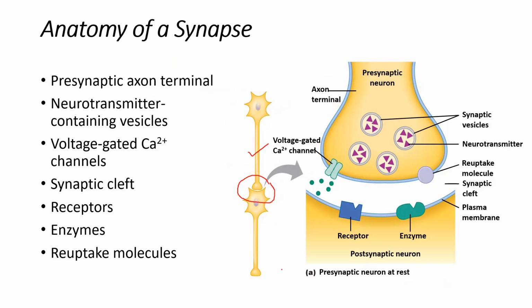So this is our presynaptic neuron. This is our postsynaptic neuron. This would be the synaptic cleft. What are the other players? The neurotransmitter containing vesicles. So there are small vesicles within the axon terminal that actually have the chemicals that we are referring to. This is why we call this a chemical synapse, because there are some tiny chemicals inside these vesicles, which are referred to as neurotransmitters, that are going to help transfer that electrical energy.